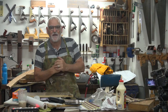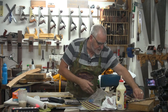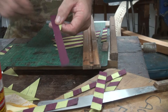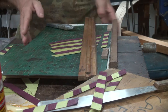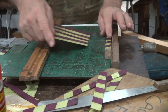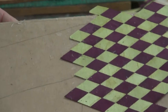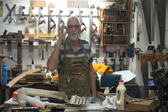So basically what you do to get the diamond pattern, as I said, I'll do a video to show you exactly how to do it. But you just cut them into strips like that, you glue it together, so you end up with a set of strips like that. Then you cut, in this case 60 degrees, like I've got there, and then you put it up against there and you start cutting strips on an angle. But then when you put them together, you actually put them together on a slope, which then will give you that diamond pattern.